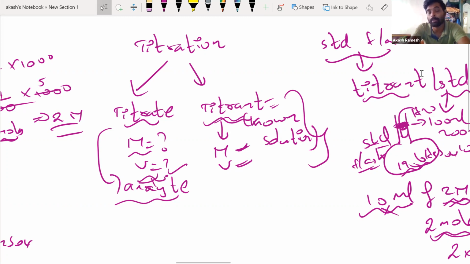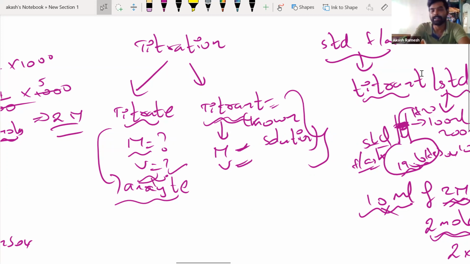How do we calculate the volume? It is measured. From where is it measured? Pipette, sir. No. Again, pipette is used for titrant. From the standard flask, you transfer it to the titration flask, and for that you use a pipette. Now what else is remaining? You told pipette, you told standard flask. What else is remaining? Starting with B. Burette. That's the answer. Anyways, we'll look into it.